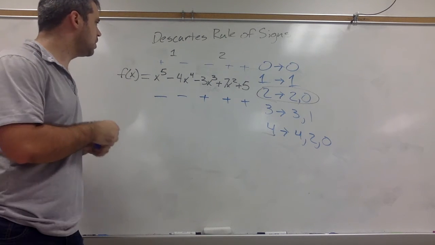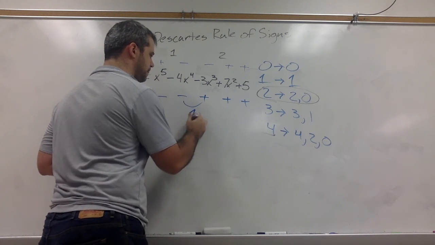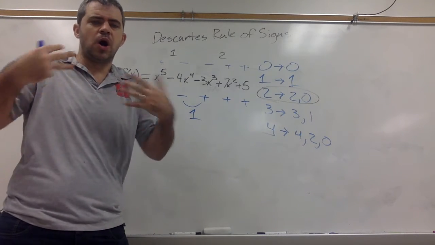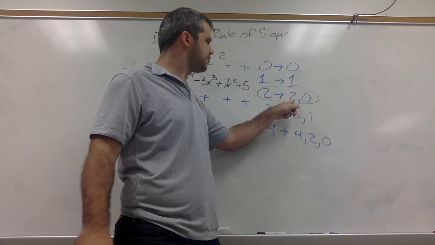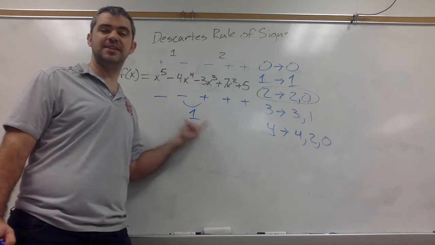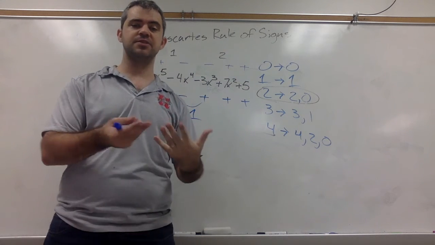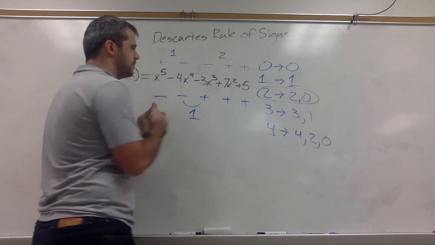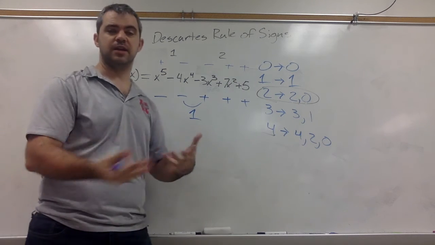Well, what do we wind up with here? We wind up with 1 sign change. So on your homework assignment, when it says, how many of these roots are there, you'd say there's 2 positive roots or 0, and there's 1 negative root. So we use the regular rule of signs to get our positive ones, but we change the signs of these odd terms to figure out our negative roots.